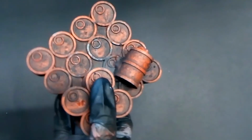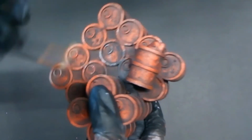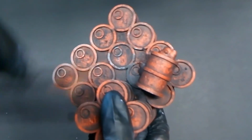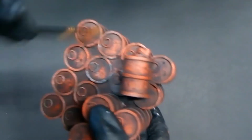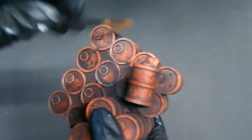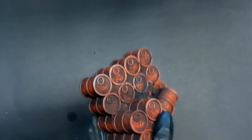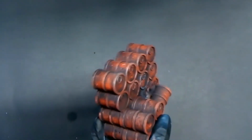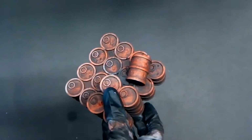I'm just getting warmed up. But the main goal is fast and easy paint schemes for terrain. So far we've done one base color, the Lava Orange over white primer, and then we black washed it, and now we're dry brushing it with Shining Silver. It's all up for interpretation on how much you want to use on it, but I just like to get it to a point where I like it, where I think it's got a good composition to it.